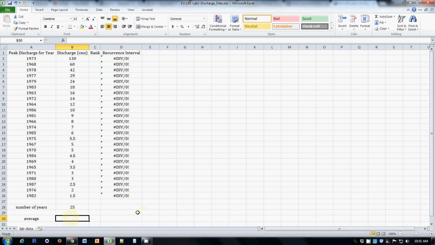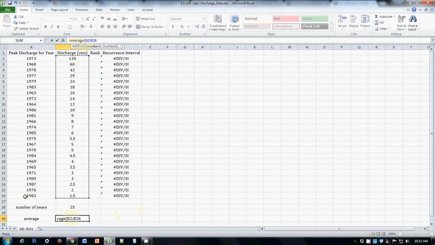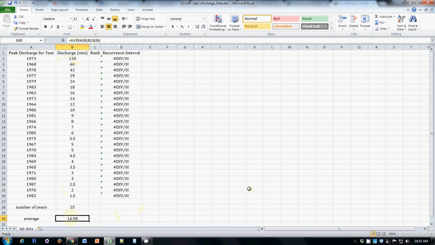I can go right ahead and use the spreadsheet to calculate an average for me. I can use a built-in function, and you can look these up to learn the thousands of functions that there are. I can just say take the average. I drag my pointer across them all, and now I'm asking the computer to calculate the average of all the values in this column from row 2 down to 26, and I do check, and that's the average discharge for each year, the average of the peak discharge that was recorded each year. So that's kind of an average annual flood.